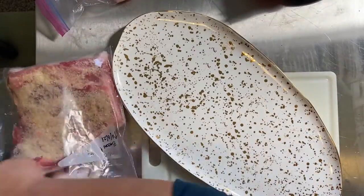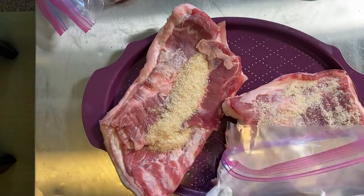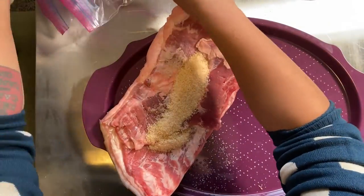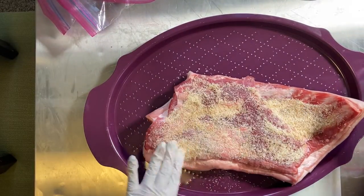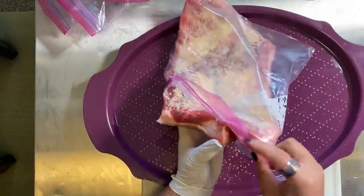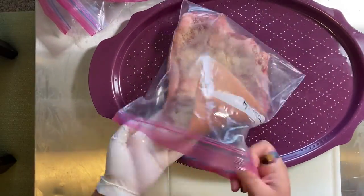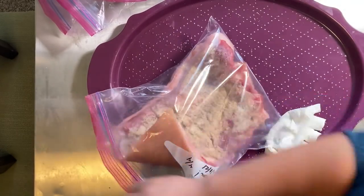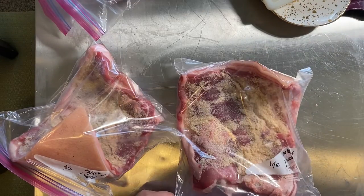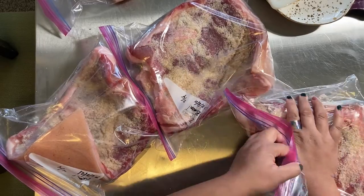After you get them into the bags, I like to lay them onto a half sheet pan just to make sure nothing drips out onto my fridge. Most of the time during the curing process the meat becomes firm, but that actually didn't happen this time around. It gave off a really good amount of moisture making its own brine in the bag, which is definitely what we're looking for — though I do wonder if a short hanging time after slaughter means this stuff had extra moisture and therefore didn't cure quite the same way. If you want to see more about how the slabs were doing during the cure, check out my dry aging check-in livestreams, where I would also check in on the curing bacon and overhaul it — that's when you flip the bags so the slabs cure evenly.